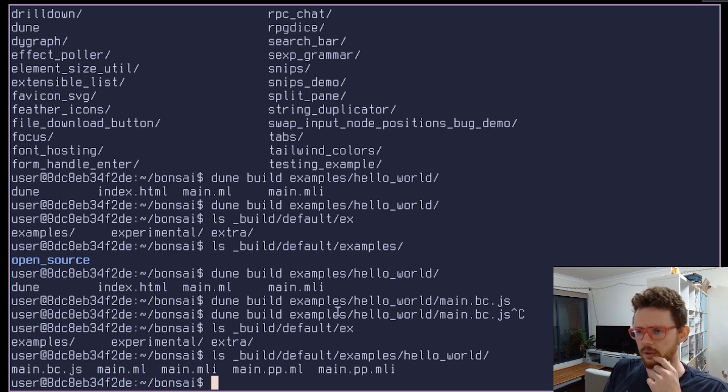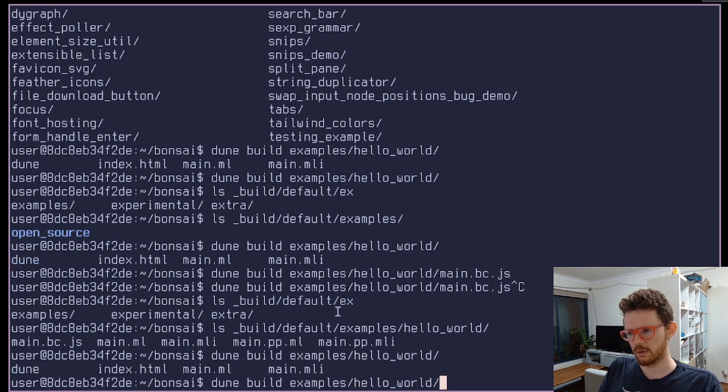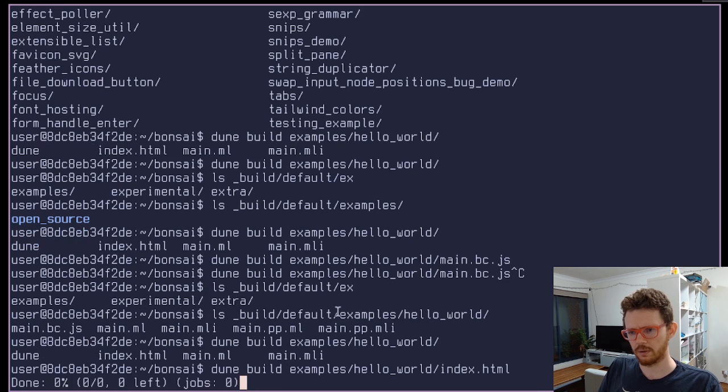We need that index.html file there too, though. How do we get that there? Do we just build it? Because there's index.html. So maybe this has the effect of copying it? Let's see.